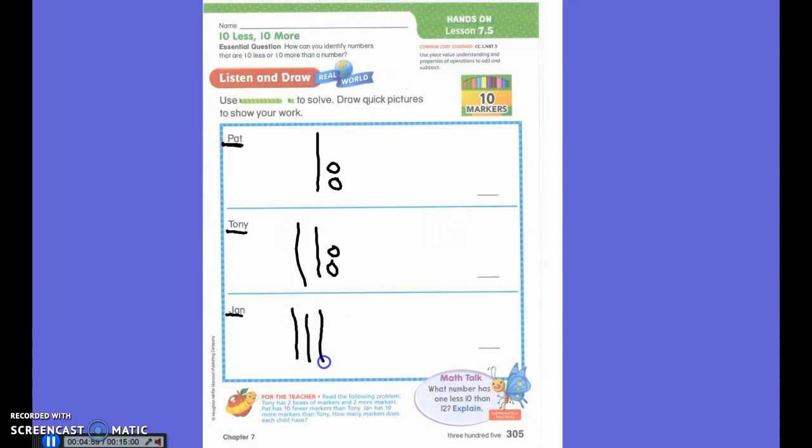Okay. So, we're going to draw three lines because we added another ten. Do I have to draw my two extra ones? Yes. Yes. Why? Because it doesn't say. Because it didn't say to cross them out. Okay. So, do you see how ten less and ten more look different? Yeah.